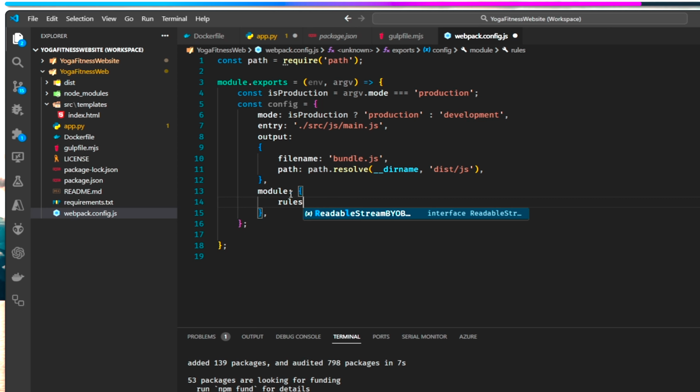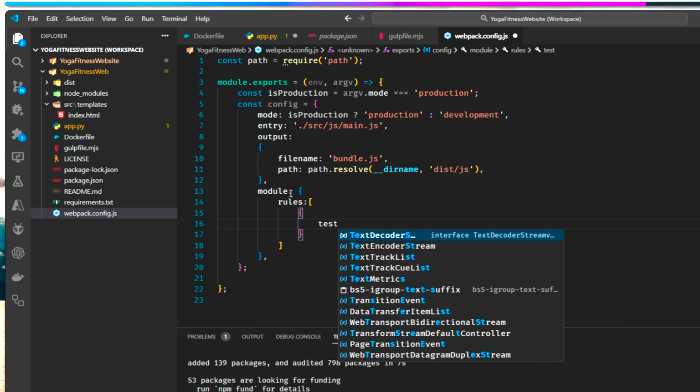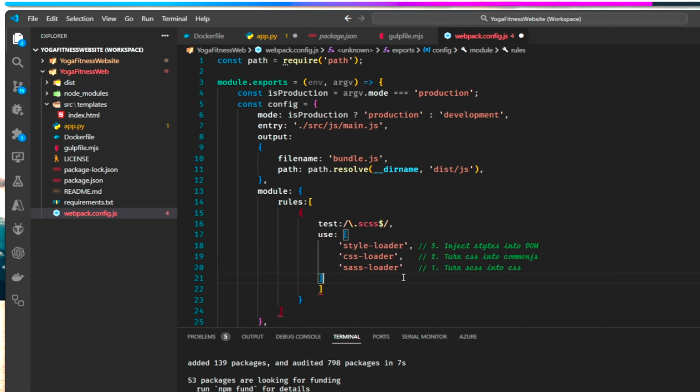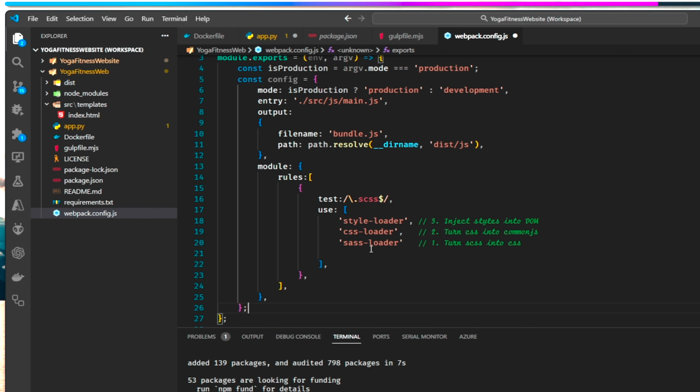All right, I just want to add a quick array here within our module. I'm just going to open it up here, and what I want to add is the CSS functionality. So I'm just going to say test. Within that, we are going to say use, and we're going to say style-loader, css-loader, and sass-loader. Perfect. Just going to close that down. I want to add a comma here to my array, and we want to add a comma to this one as well, and a comma to this. All right, so this is the base for everything to work the way it should be working.